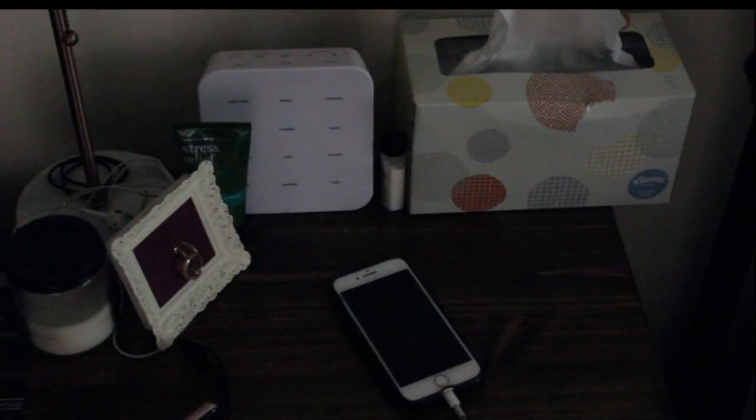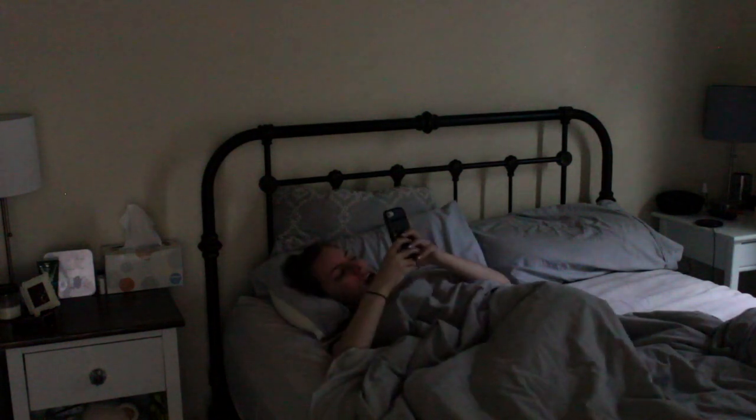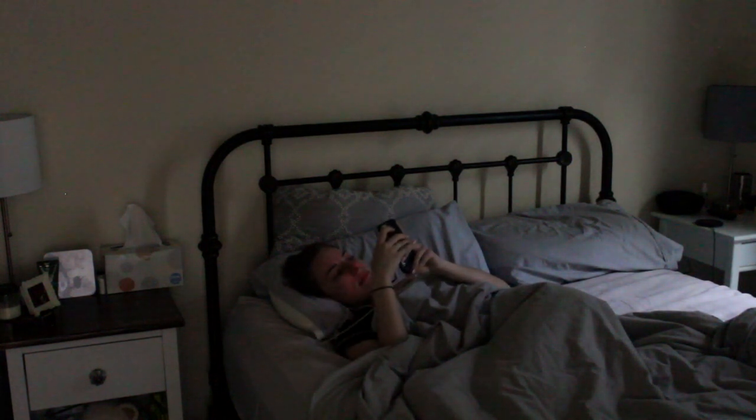Welcome to my summer morning routine. I start off every morning with my alarm going off to wake me up. I try to get up at 6:30 — this doesn't always happen, but we're shooting for it. It does take me a little bit to wake up, so I'll turn off my alarm, toss and turn, and then eventually I'll get back on my phone to look up stuff, respond to messages, look at emails, and see what I have going on throughout the day. I know the light from the phone is horrible, but it's what wakes me up and gives me the motivation to not close my eyes again.